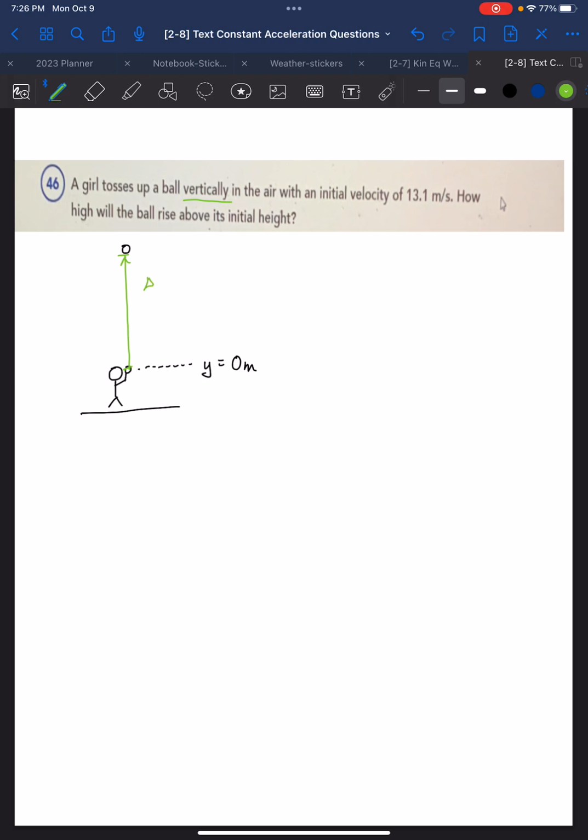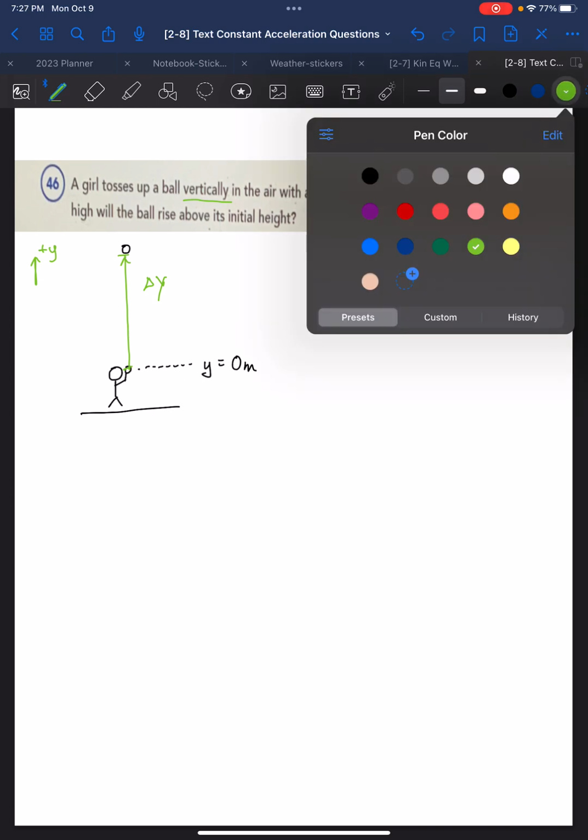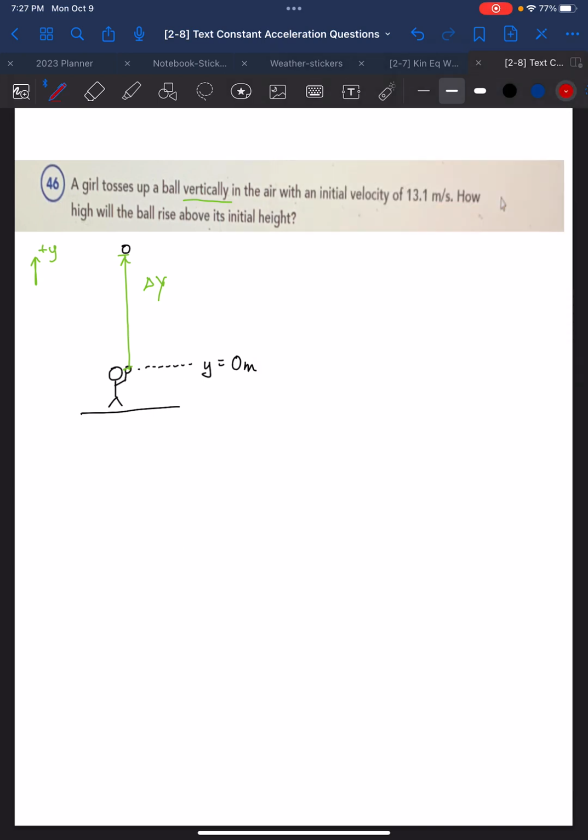And what should I call this? Delta x? Well, we're keeping delta x for the horizontal kind of stuff. So let's call it delta y. And it seems fine to agree that the up direction is the positive y direction. That's good because, as we've seen before, the downward direction is going to have a special relationship, a special kind of acceleration in the downward direction, right? What else do we know about this problem?